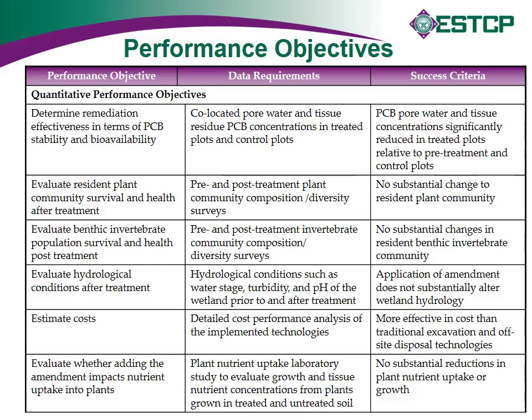I'm not going to spend a lot of time. These are the slides Nancy was going to present on the performance objectives. I think in retrospect, we might have even had a few too many. I've got 2 slides of performance objectives here, but they basically centered around ecological, toxicological, bioaccumulation type questions.